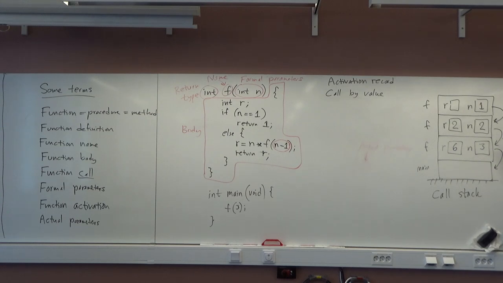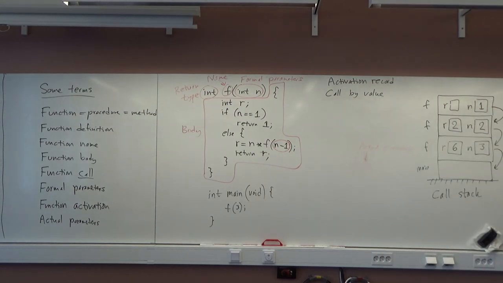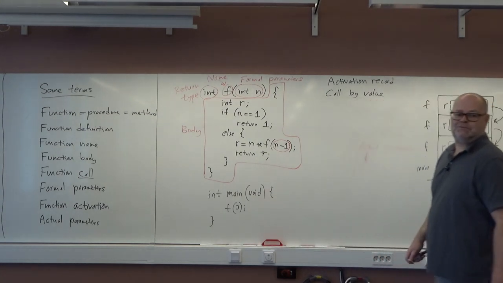as you can see, we have the variable R and the variable N in several copies, in several versions, because we can have several function calls of the same function, several activations of the same function, working at the same time. So you don't have one place in your program where the variable R is located, you have several, because you have several variables R. And the result is just thrown away. We don't put it anywhere.